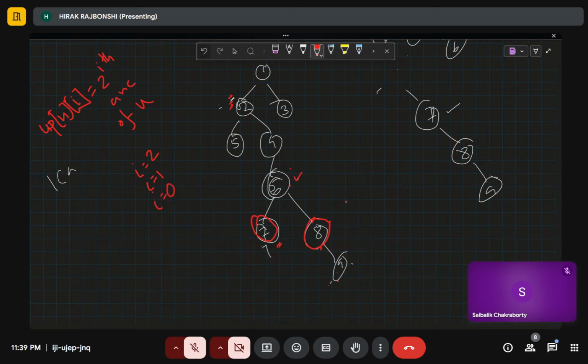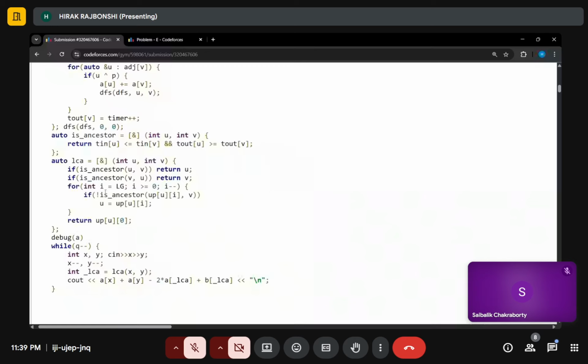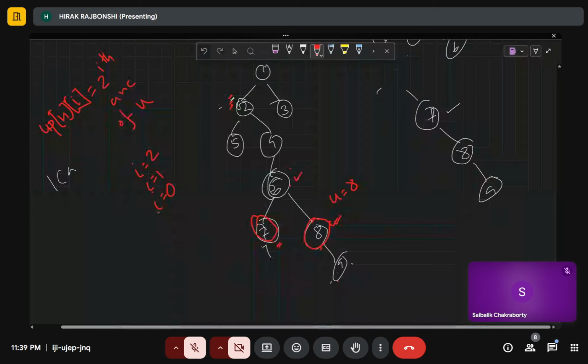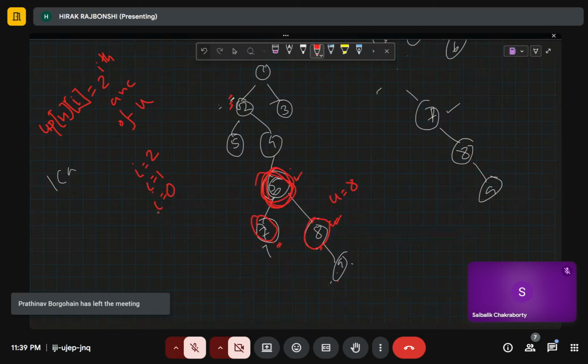When i equals 0, then 8 is not an ancestor of 7, so we'll replace u with 8. Now this loop is finished, so we'll come out of this loop and return the 2 to the power 0th ancestor of the current u, which is the first ancestor of 8, which is 6. So this will be the LCA.